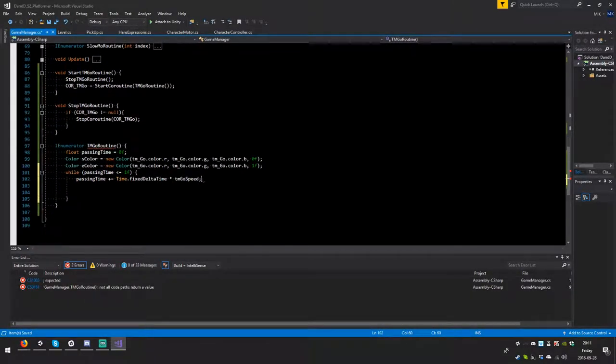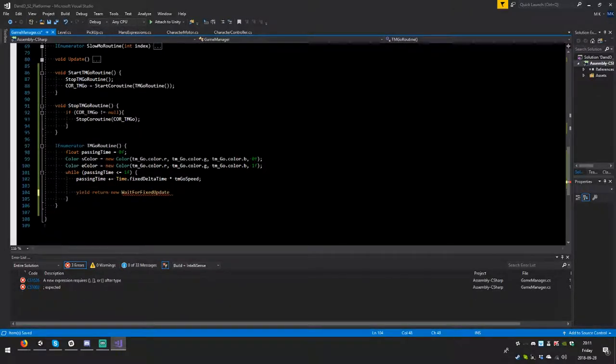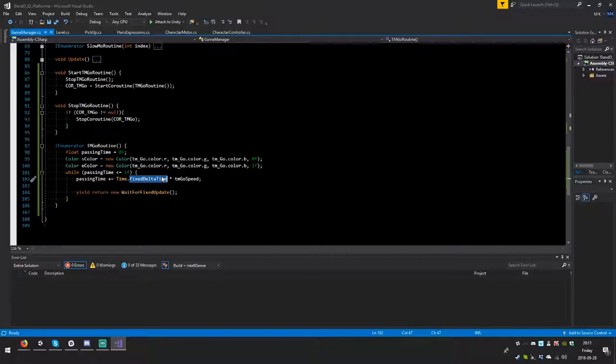Semicolon. Now let's skip this line and go to the next one. Yield return new WaitForFixedUpdate, open close round, semicolon. This waits for the same amount of time. It waits for the end of the fixed update cycle, which lasts one fixed delta time. Which in our project is set to 0.02. A very, very short time.